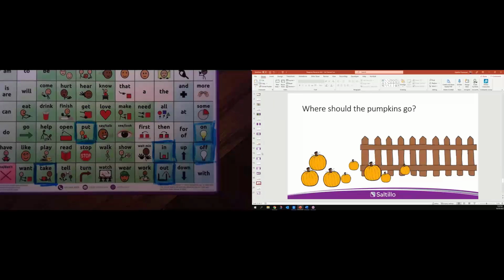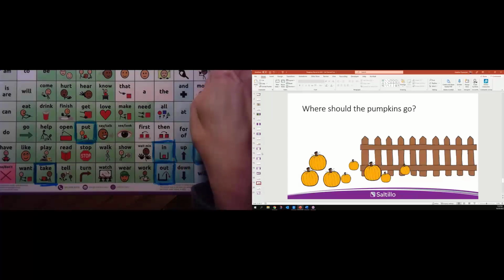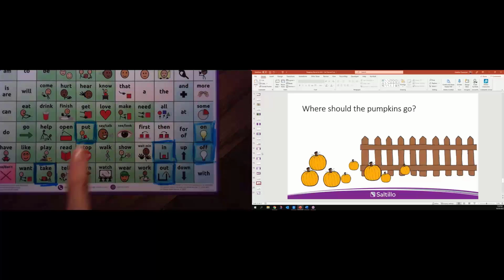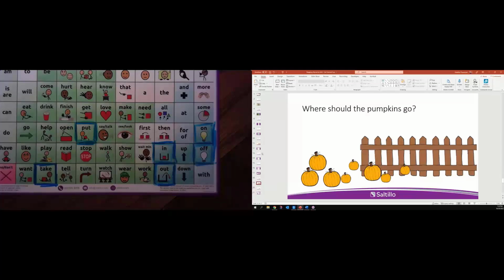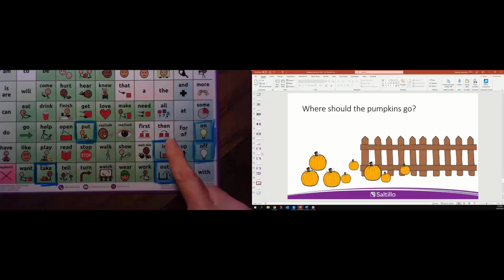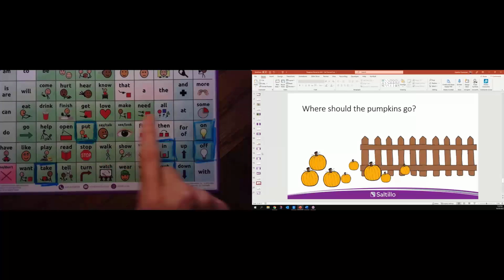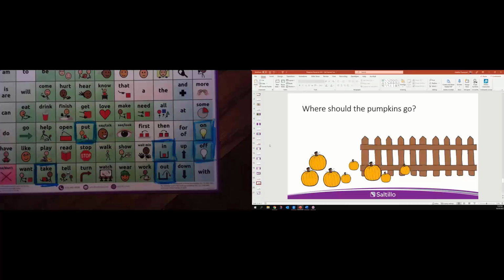And again, if you're using this and they're using their device, maybe you're just pointing to that. We would go to the describe page, or I'd have fringe maybe next to it, or those extra words like big, little, green, red. And so I could say on the describe page, we have big, put in, or put on, you can take off, and show them how I would do that.